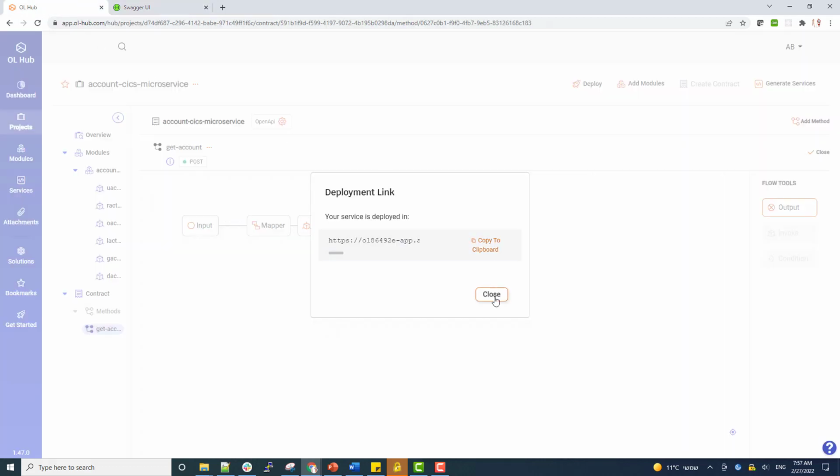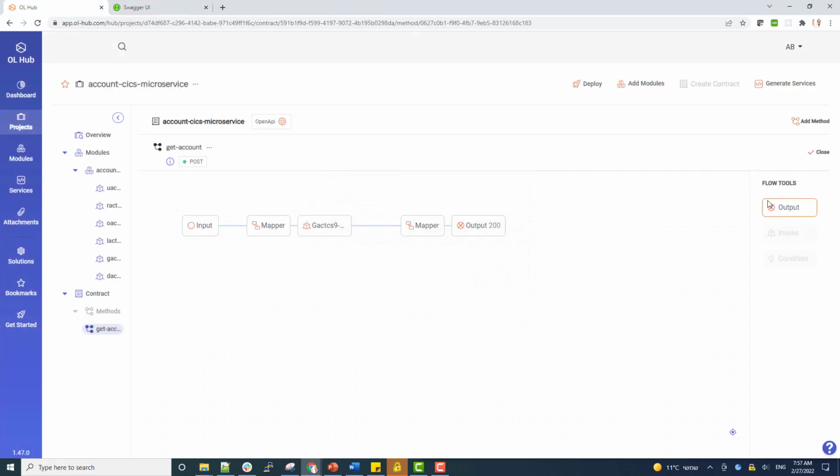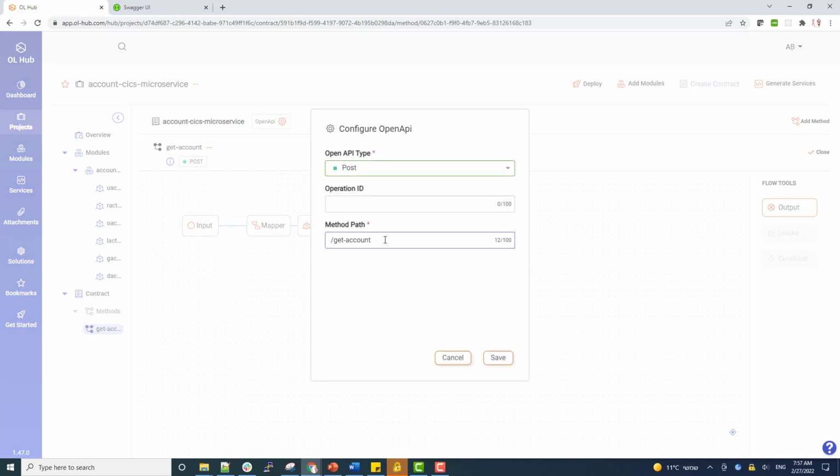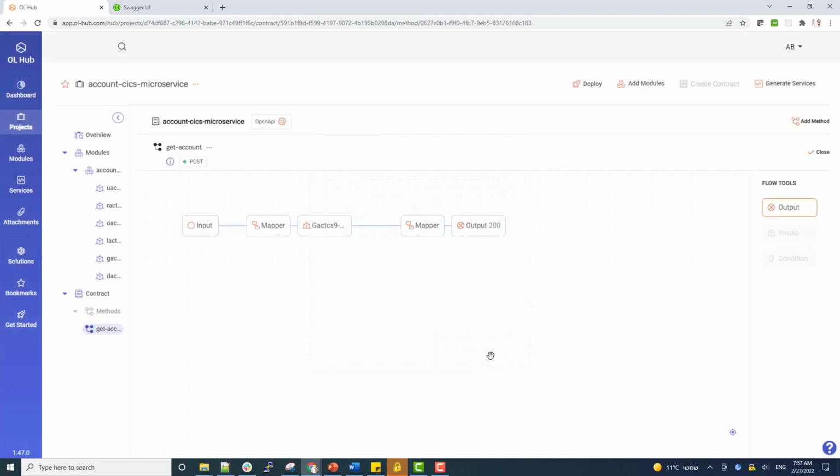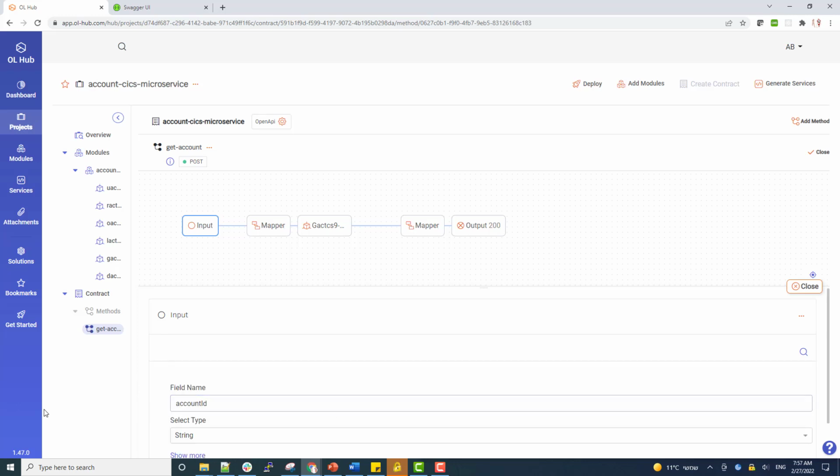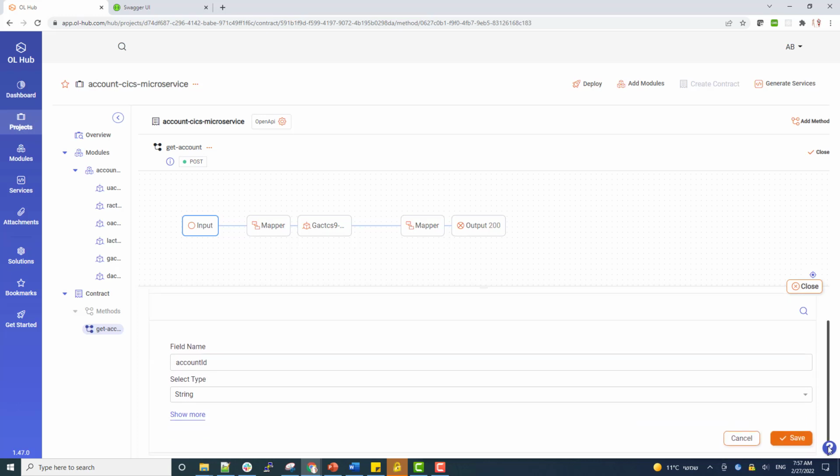Now we want to apply another similar variation to the method and set the parameter as path. For this, we go to the method definition and select Configure API. Here we set the parameter account ID as part of the method path. Notice how we use the curly brackets. Now we edit the account ID again and set the parameter as path, and then save the change.